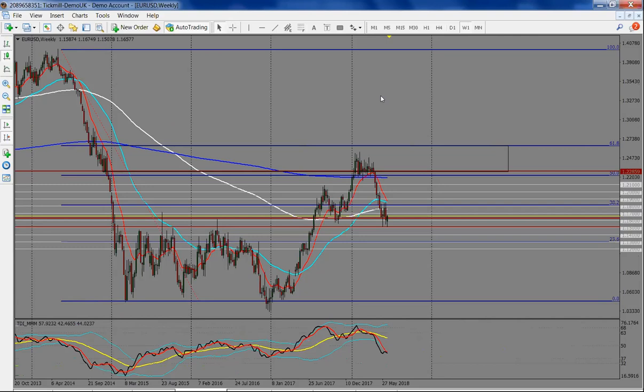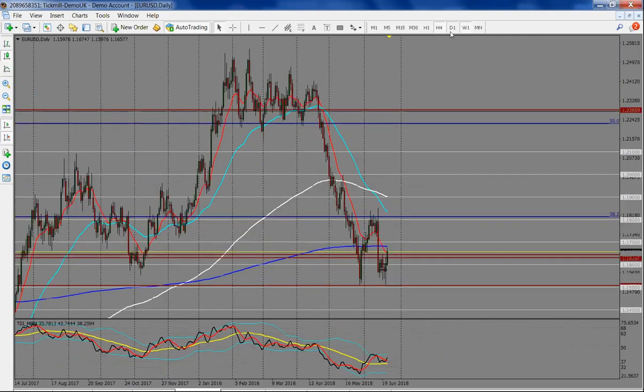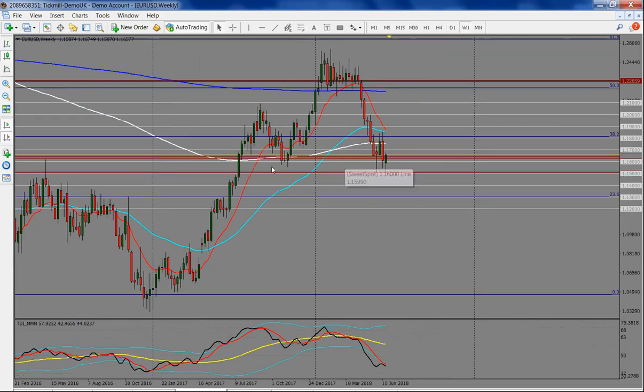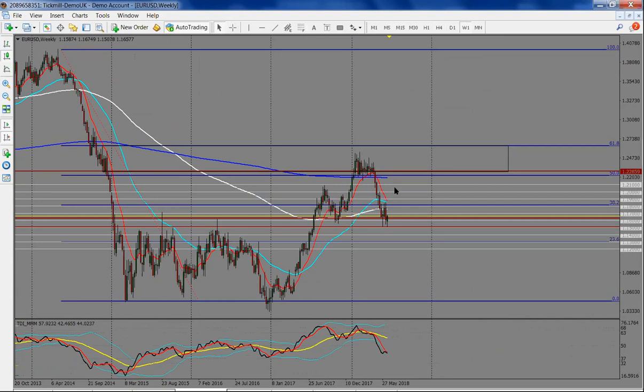Right. Now, what I see on the euro dollar is we have this level that was set. Now, when the market spikes lower below 116, I was expecting the market to just skyrocket out of the move again. And it actually came back and took me out of my position that I was in. And after reanalyzing, I could see that there is some potential for downside, I'd say to around 114 even.